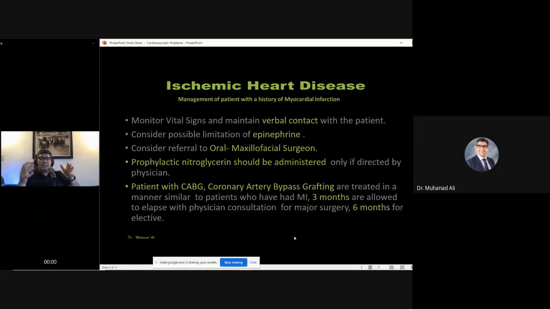The topic of nitroglycerin will also come up, and it is also part of the treatment for myocardial infarction. Nitroglycerin is now used in angina pectoris and in myocardial infarction, but in both cases I have to ask the physician whether I can use nitroglycerin, or I have to ask the physician: is your patient or my patient already under nitroglycerin? In both situations, I have to have nitroglycerin available as a prophylactic in case your patient has some kind of chest pain or choking sensation.